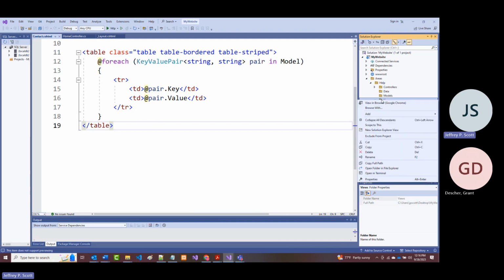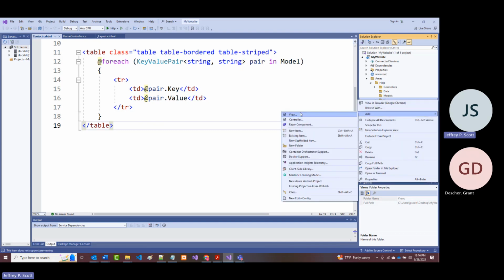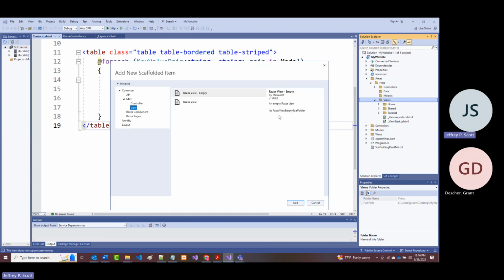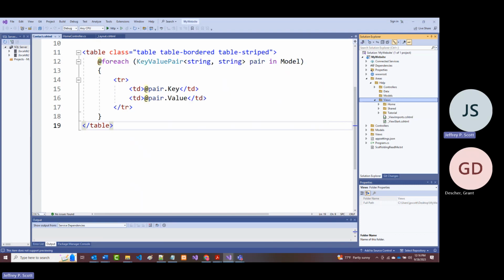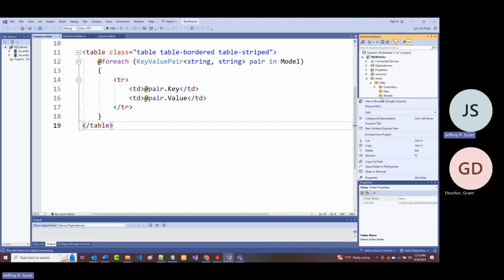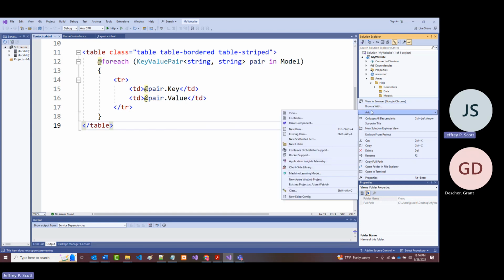I went like this. I went Add and I went View, all right, like this. But the author says there's other ways that you can do it as well. So you can come in here and choose, what was it? Add and... I'm trying to remember even what it was. You get the same result.